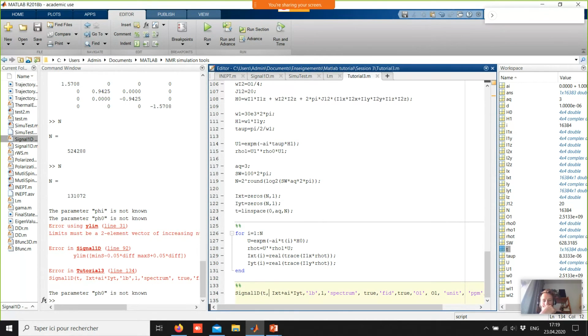It's also interesting to do a slight modification in the pulse. Now you can start to play very easily if you want to know how the proton spectrum looks when you pulse on the carbon as well. If you remove this one, it now means that the Hamiltonian of the pulsing, H1, is no longer just acting on the proton, but on the carbon as well. So it's like I were pulsing on both channels at the same time. But because here in the detection part I have I1X, I'm only detecting the proton. Let's run it again.